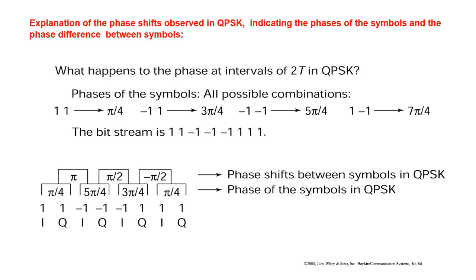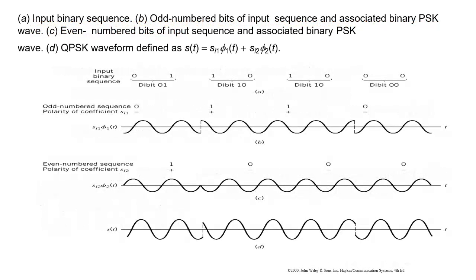To overcome that, we go for OQPSK. Looking at the QPSK waveform discussed previously: from 0,1 to 1,0 — both in-phase and quadrature phase components change, so there is a phase change of 180 degrees. This starts with 315 degrees and the next starts with 135 degrees, so from 315 to 135 the phase change is 180 degrees. Then from 1,0 to 1,0 — same thing is transmitted, so no change in carrier phase. Then from 1,0 to 0,0 — only the in-phase bit is changing, so the phase change is 90 degrees.